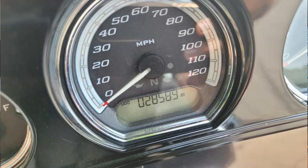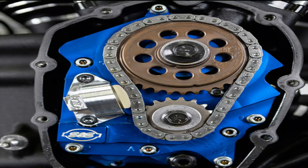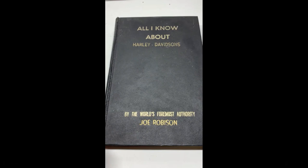Every engine's different and twin cam engines are really strange about their tensioners — some last 100,000 miles, some go out at 30. Either way, it's to your benefit to get those changed out for peace of mind, so you're not going to end up shelling the engine by having particles rolling around or one of them coming apart and plugging your oil passages. For the Milwaukee 8, we really haven't seen any issues with the tensioner shoe. I know everybody has a little PTSD from the twin cams, but so far those seem to be pretty good. With big twins: on the Evo, check your lifters; with the twin cam, keep an eye on your cam chain tensioners. It's not listed anywhere in any of the books as a maintenance item — it's come down through failures, bike night conversations, and now through the internet.